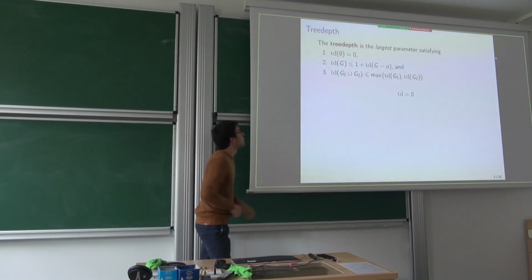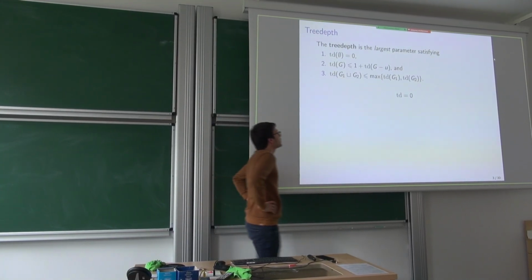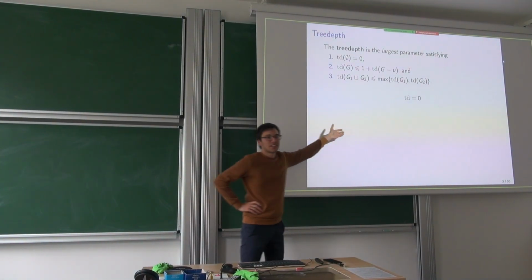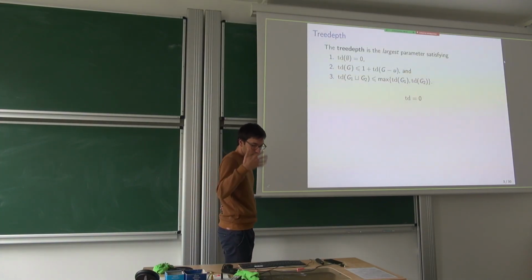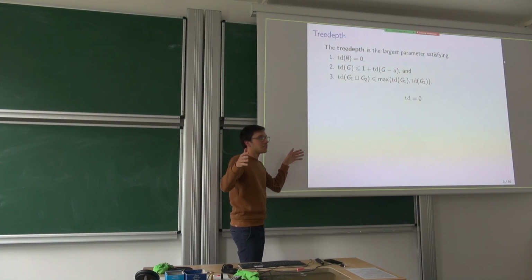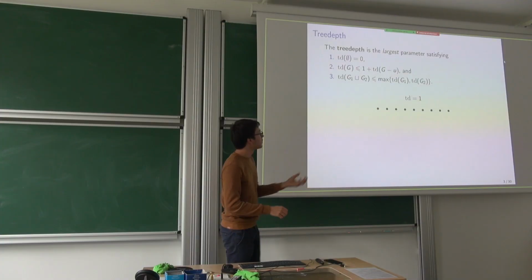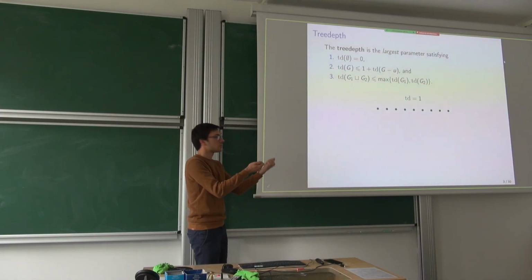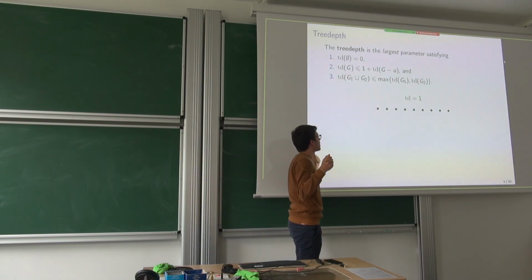So what are graphs of small treedepth? So first, there is only one graph of treedepth equal to 0, and that's the null graph, which is here. Okay? Then when you want to build the graphs of treedepth equal to 1, you take graphs of treedepth equal to 0, and you add a vertex on top of it, and you take a disjoint union of what you obtain. So here you will obtain every graph with no edge, okay? Because you take the null graph, you add one vertex, so now you have just one vertex, and then you take the disjoint union, so it gives every edgeless graph.